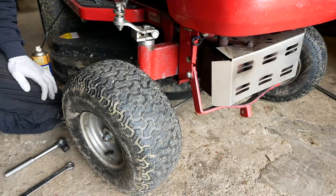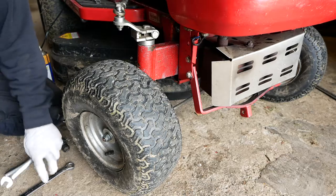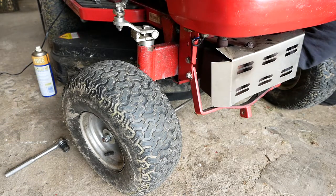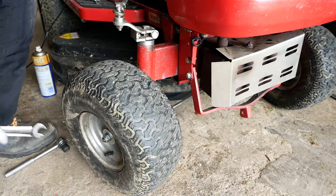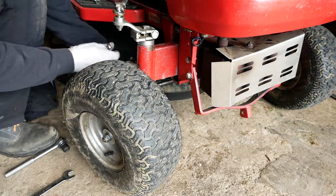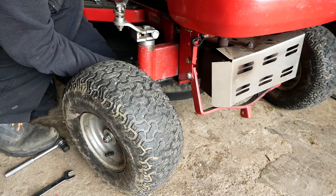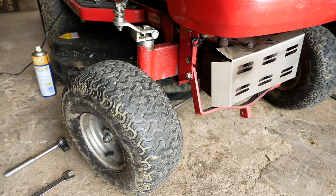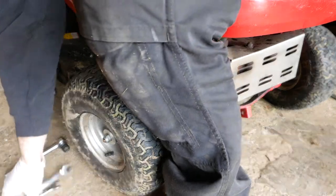Right, this is where we find that that rose joint seems pretty tight. So if I tighten up the lock nut on the other side, hopefully that will be sufficient to allow this one to be loosened, but we will see. No, it's not. Right, okay, take the whole thing off, put it in a vise, do it that way then. Do it the hard way.